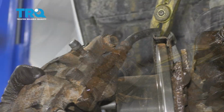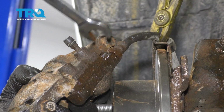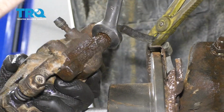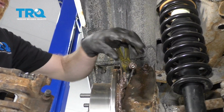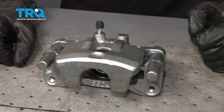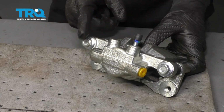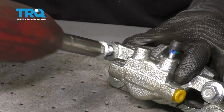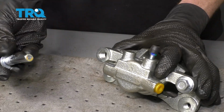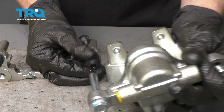Ours are brand new. Now we need to continue removing our flex hose from our caliper. Make sure you have a nice collection bucket under the area so we can recycle that fluid. There we are. Now it's time to prep our brand new caliper. To do that, the first thing I want to do is remove this slider right here, the one opposite to the bleeder screw. Slide that out. Now we can open up our caliper and remove it from the bracket.